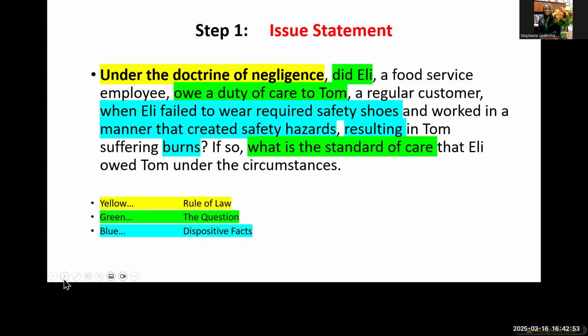So you can stay focused, not get off track, and start answering things that you were not asked. And it helps keep the reader on track. That's why that first statement that we tend to call an issue statement is so important. If you are my student taking my exam, I've explained to you that the issue statement has three components.